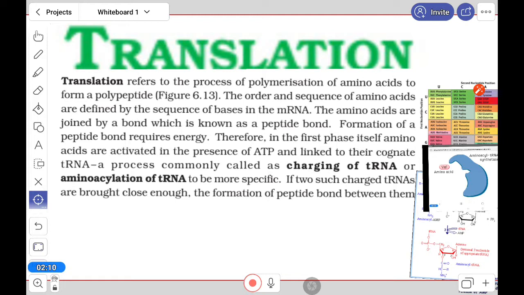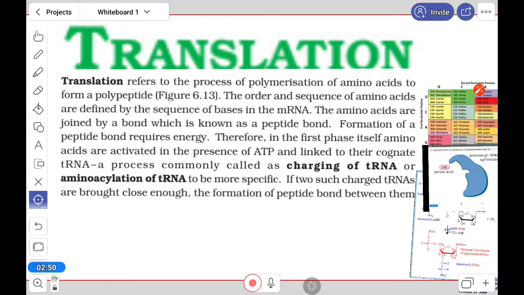Now, tRNA is transfer RNA. tRNA will carry the anticodon, as well as the amino acid. It can carry the amino acid when it is charged, when the aminoacylation process takes place. It means that 20 different types of tRNA will be there, the raw material to produce the protein.